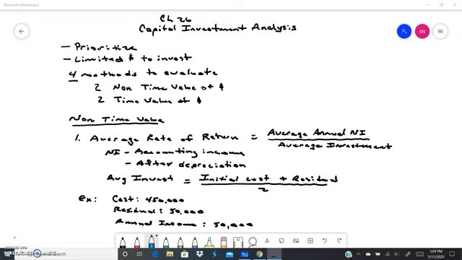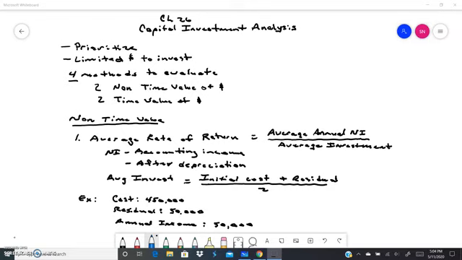So this is chapter 26, part 1 of our lecture. It's a continuation of the decision-making chapters. Last chapter we talked about making operational decisions using differential analysis, where we can evaluate two different alternatives. In this chapter, we're going to expand upon that and really look at what's called capital investment analysis, where we're using some finance concepts to evaluate alternative investment opportunities.